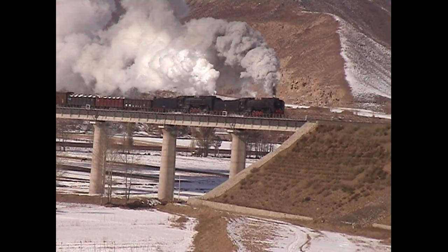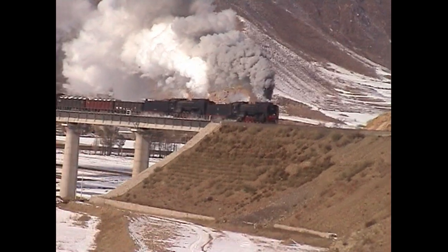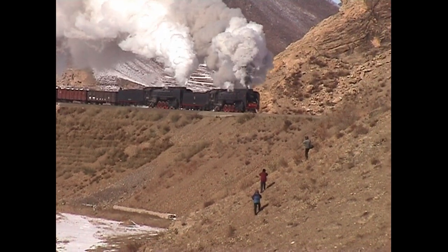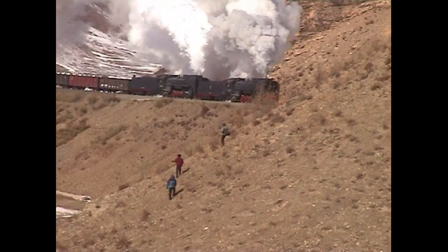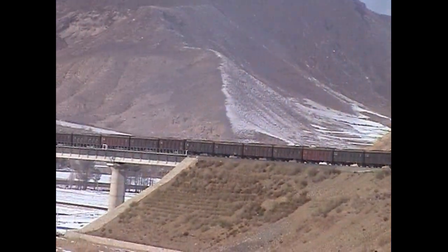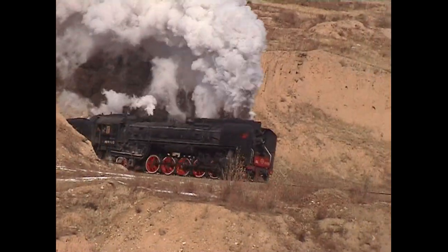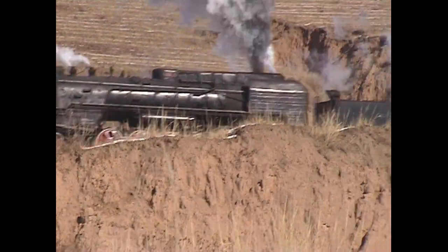The back of the train is just coming onto the viaduct, so you can see the length of the train. Disappearing from view in a moment, I think. Oh no, I'm wrong. Well, only briefly. It should be the rear of the train just disappearing. No. I had to change position there briefly, nearly fell off my seat.